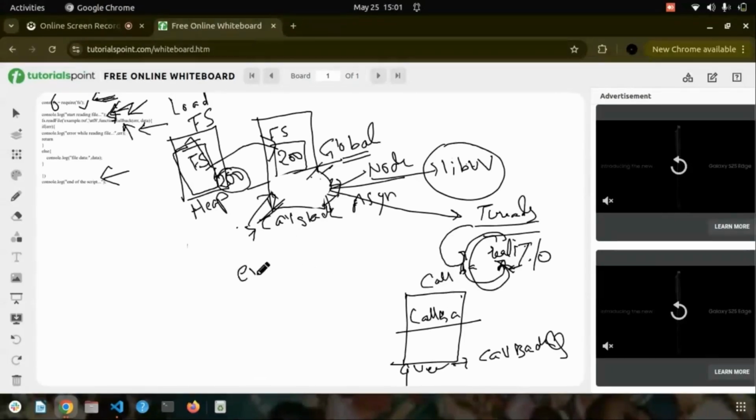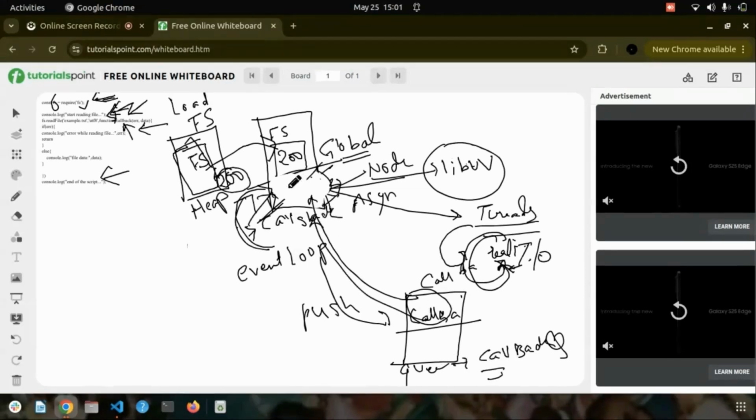And as you know, what the event loop does is it always checks whether the call stack is empty or not. Once it notices that, oh, the call stack is empty, it will push this callback from the callback queue to the call stack for execution. So once the call stack is empty, event loop will push this callback from your callback queue to call stack, and here this callback will get executed. And once it gets executed, the call stack will be empty again. This global will also, as the program will end, get cleared out.